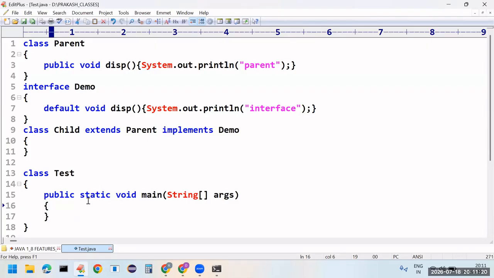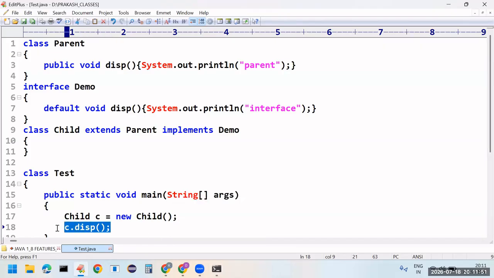Now in the main method, Child c is equal to new Child, and c dot I am calling the disp method. What is the output? You can't guess. Ambiguity. If ambiguity is there, my code should not compile, right?